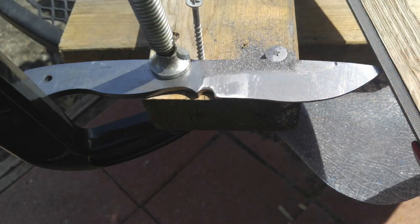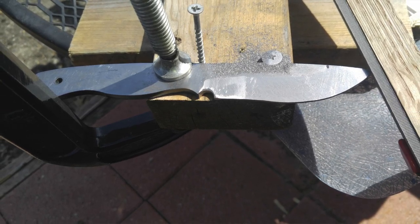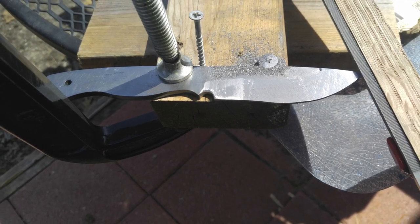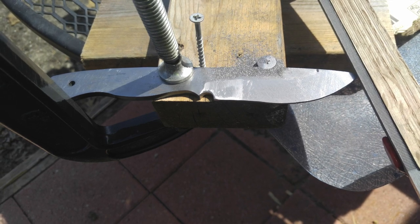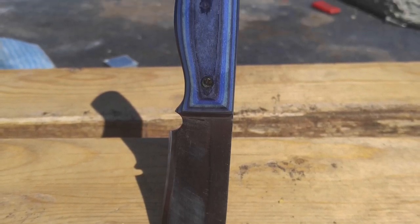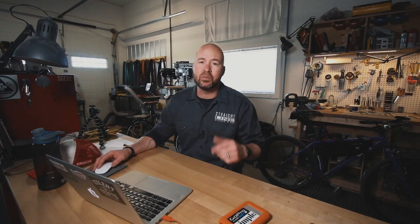Let's head to Plano, Texas. Jeff has just recently caught the knife making bug — he said thanks to channels like this, Alex Steele, and Green Beetle, it's just been really inspirational. He's making this knife here, his first knife, and he did it the old school way with the old file method. This turned out fantastic. You can see his little jig set up, with a stopper on the left to keep the file from overshooting and keep his plunge line nice and consistent, and a clamp down with a screw. I think this is a fantastic looking blade. I like the scales — really nice laminate plywood. Jeff, thank you so much for your wonderful email. Great looking knife.